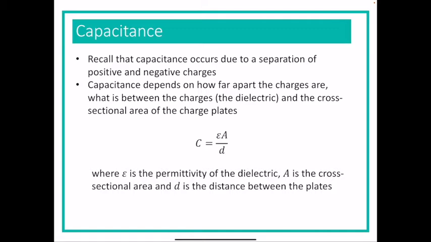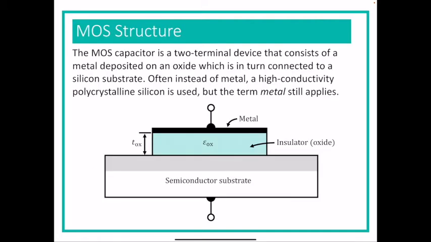Given that, we're going to look at a metal oxide semiconductor structure. We're going to start out where we have a semiconductor substrate. It can be P-type or it can be N-type. Attached to that is an insulator of some type. Usually we use some kind of silicon dioxide. At the top you'll see there's just a black bar, and that is some type of metal. It can be some other type of polycrystalline silicon, but basically it's always called a metal.